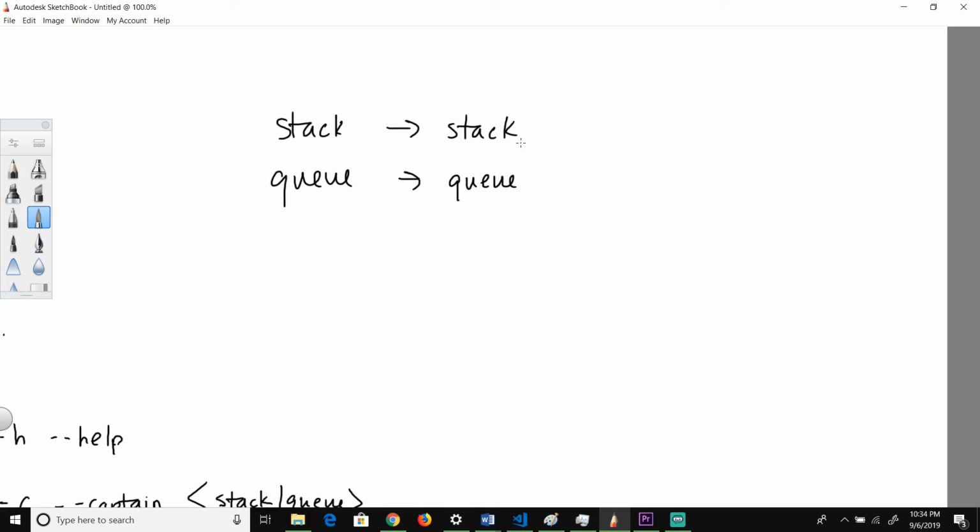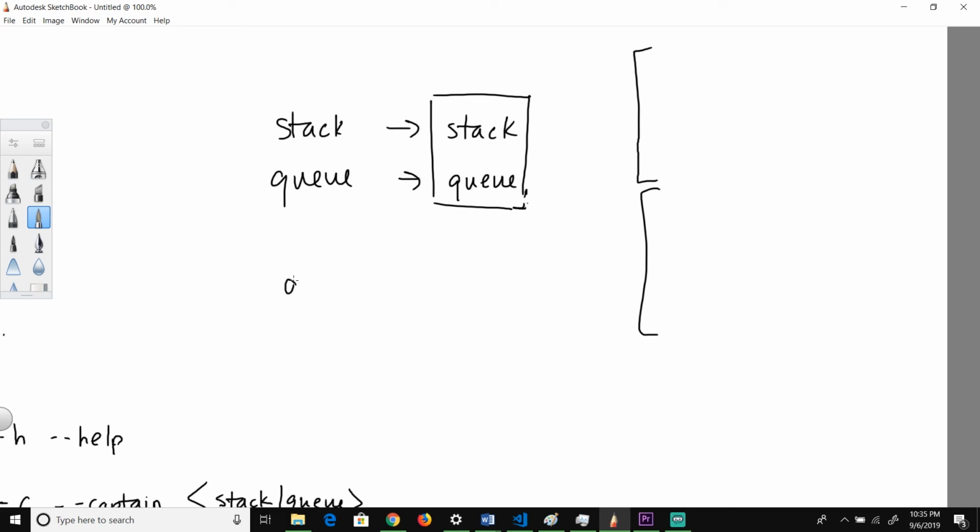Now, I do want to mention that this is not the only way you can do this, right? You don't have to define both a stack and a queue to do a search and say if the user wants me to do a queue search, I'll run this section of code that uses a queue. Otherwise, if they ask for a stack, I'm going to run this exact same portion of code that instead uses a stack, and just copy and paste everything. You don't have to do that.